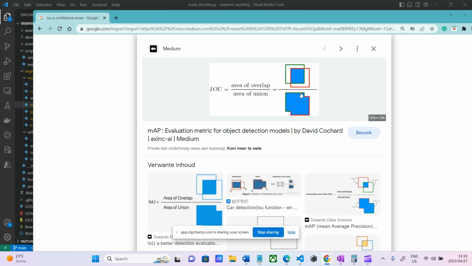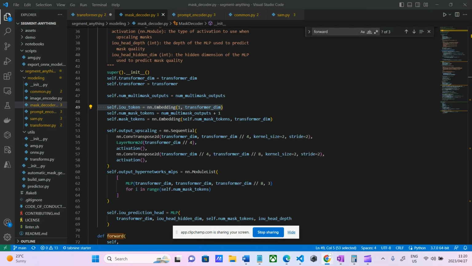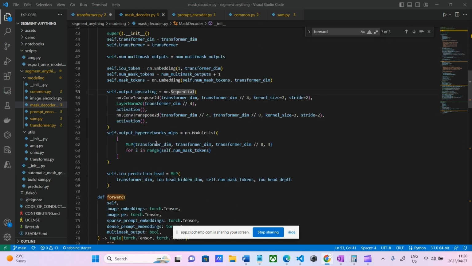So we try to see the overlap of the predicted bounding box and the ground truth. That's what I was referring to. It's more like we're trying to assess our model, so to speak. I hope it gives you a better understanding if you didn't know it. Okay, that's fine.